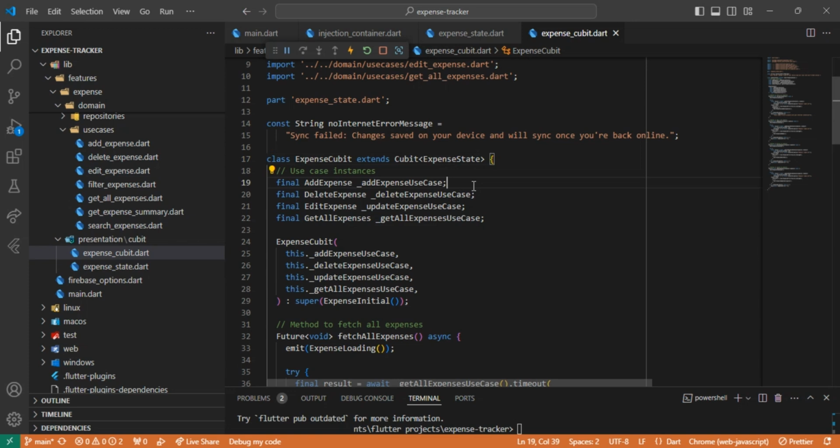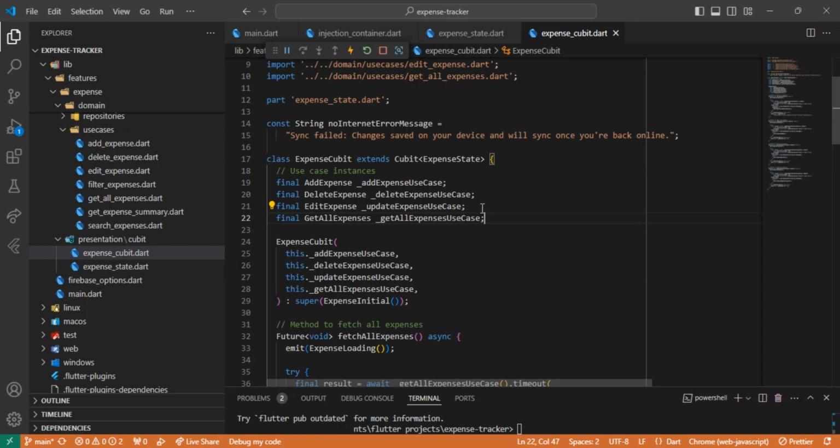Let's say your phone is offline and you have 5 records in your database, then you also see 5 on your phone. If you add 2 more on your phone while offline, that's going to be 7 items in the list on your device. But if you check your Firebase, it's still 5.